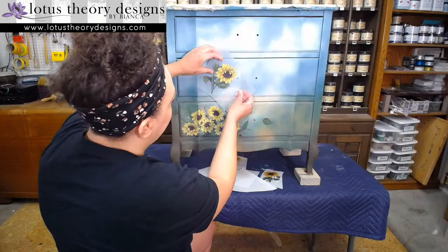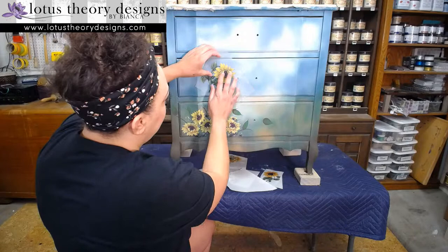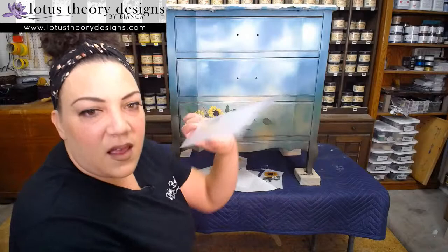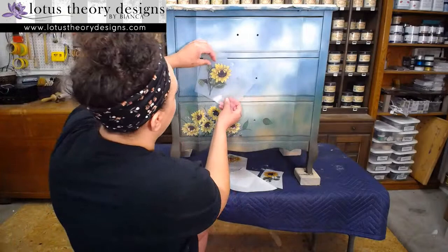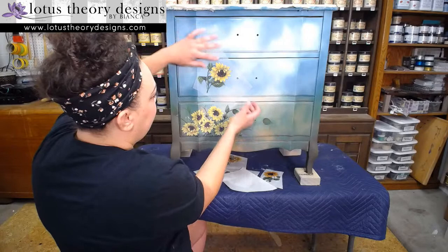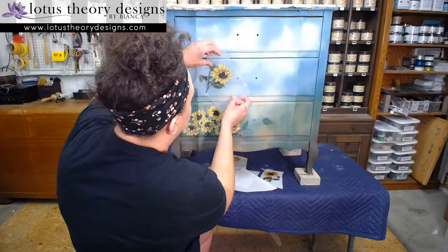What I love about these transfers is they are sticky. So I can set it there and remove my hands. But also, if I didn't really want it there, I was very easily able to remove it and reposition it, okay? And I did that because I didn't press too hard. So I'm just tapping it just enough to give it some tack, okay? But again, if I don't want it there, I can remove it, but I do want it there. So let's go ahead and get it placed.